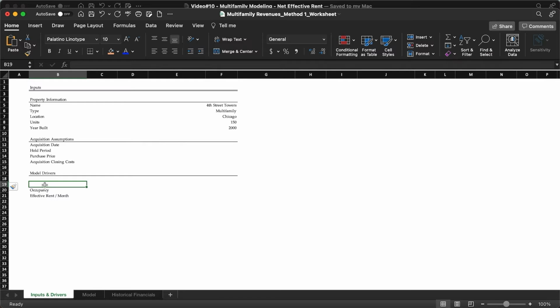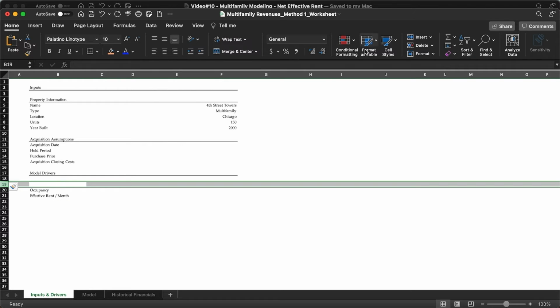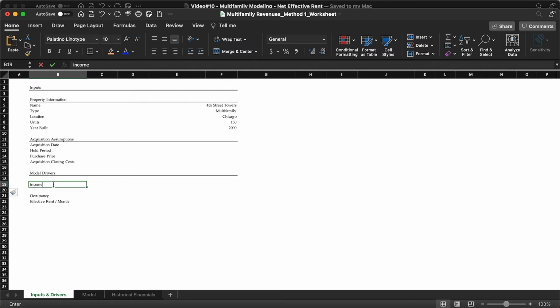So we'll note that this is for T3, meaning the last 3 months. Place income, say T3, time last 3 months.